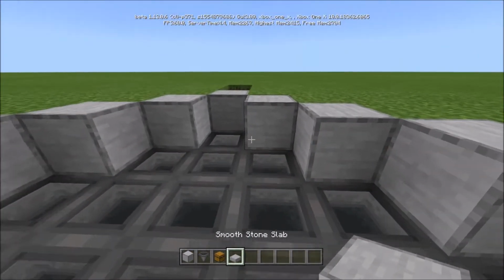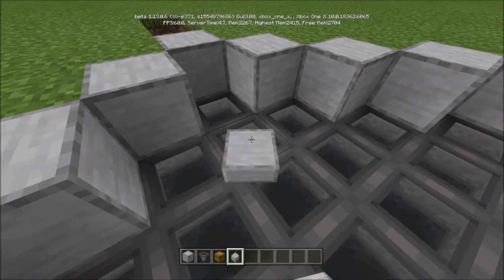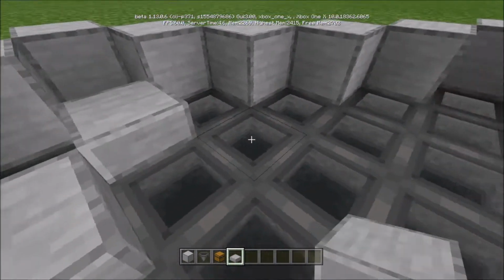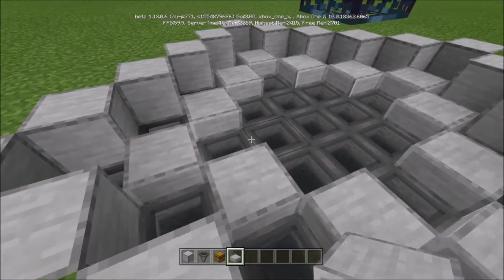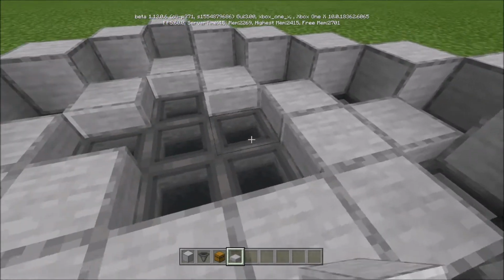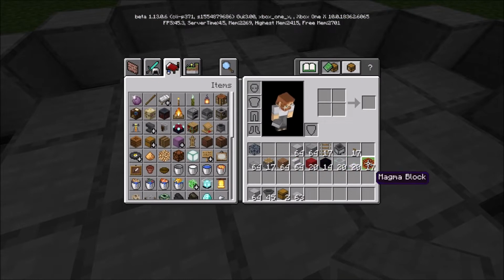Then we're just going to come in here. Not around the edges, around the inside one. So, oh shoot. So right this way. Okay, you're going to come in with it, just like so. And then also the ones in the middle, you're going to come in with it, just like so. And the reason is we're going to put the minecarts with hoppers and the magma blocks right there.